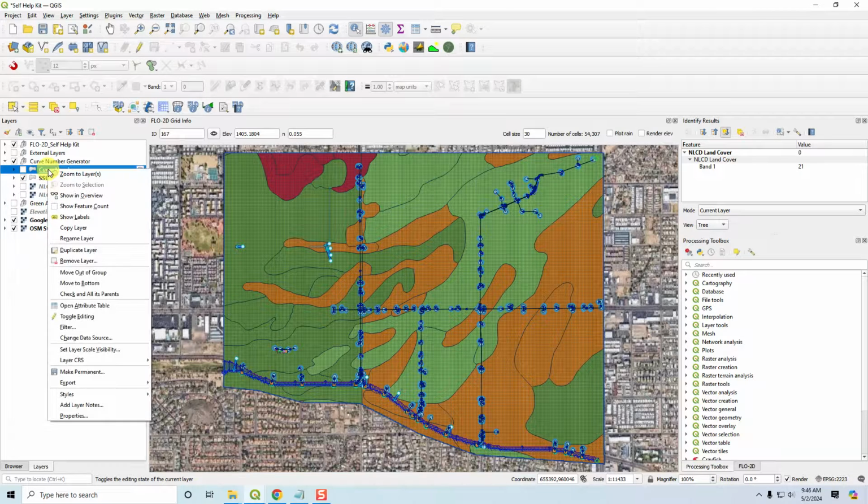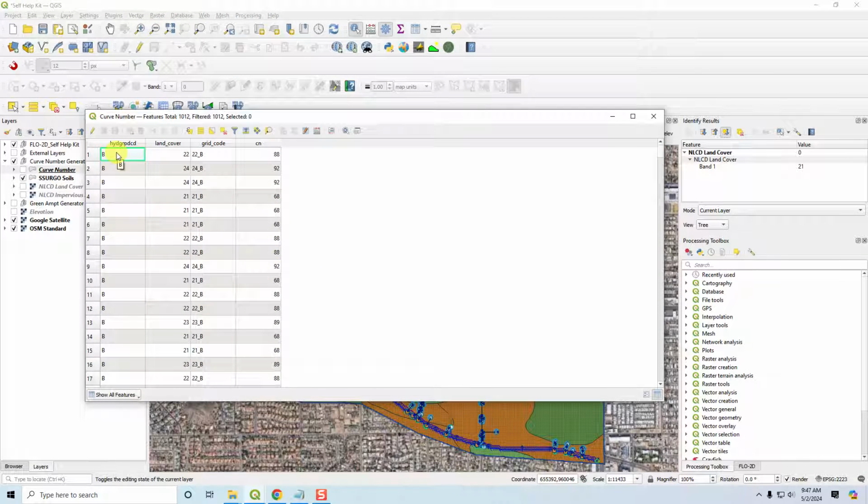And then you get your curve number data, which takes all of these three data sets and processes them into curve number data using the lookup tables. So you can see here that you get your hydrologic soil group, land cover number, and then the grid code.